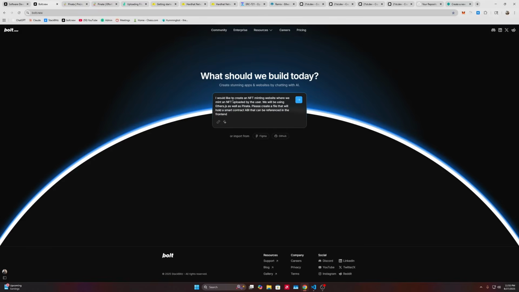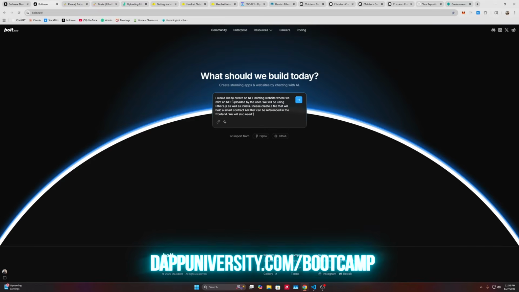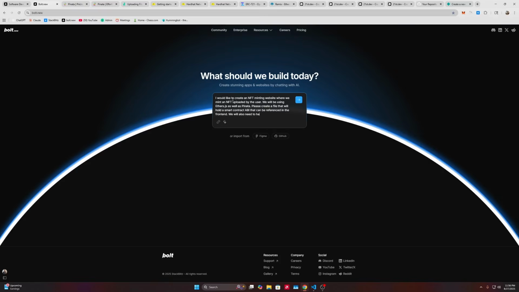Please create a file that will hold a smart contract ABI that could be referenced in the front end. We will also need to have a connection to upload our file to Pinata.